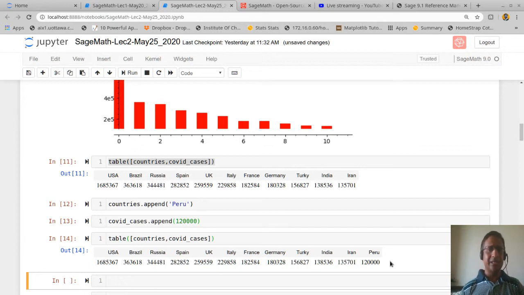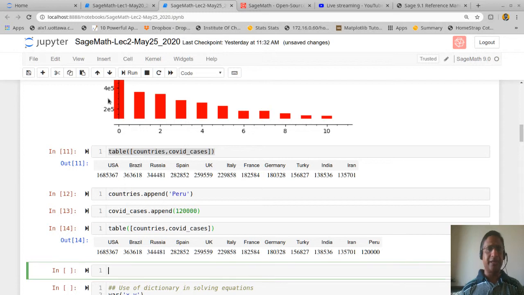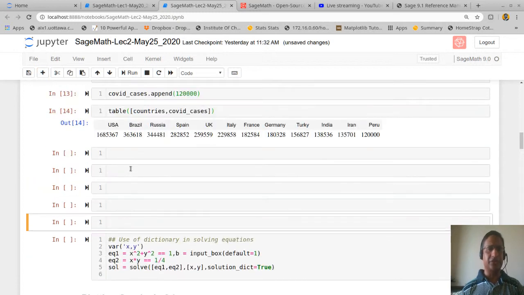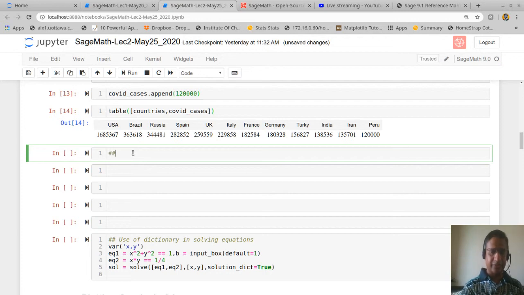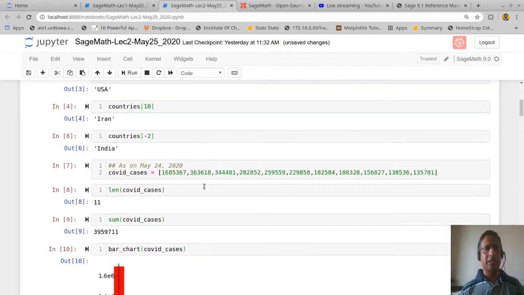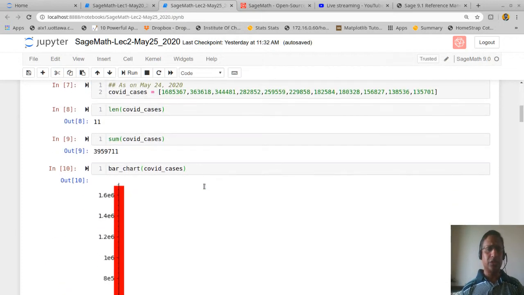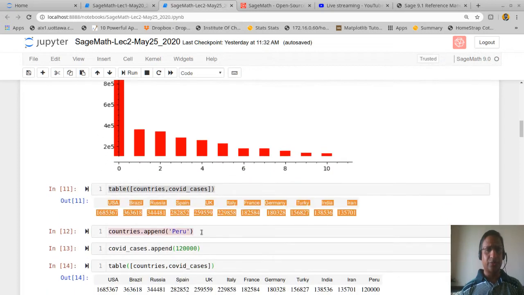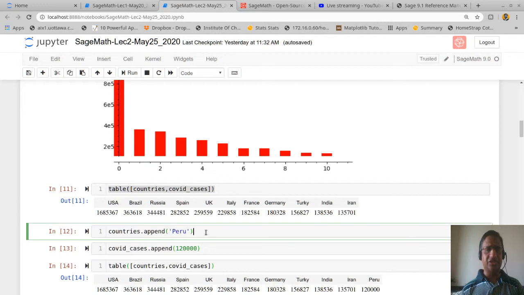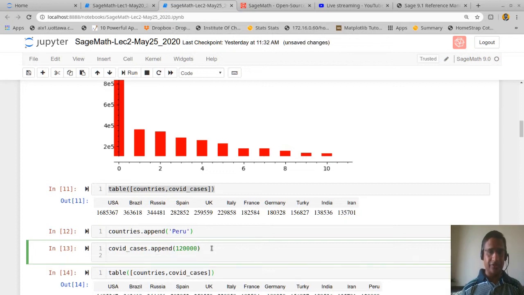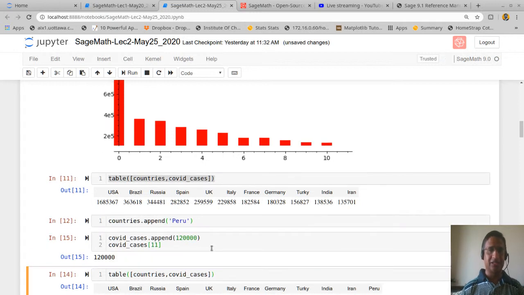Now there is another data type which is called tuples. Let me say what tuples are. Okay, list is again a data type. One more thing, let me tell you here. Suppose I made a mistake in this last entry. You can see here COVID 11 is the Peru entry.